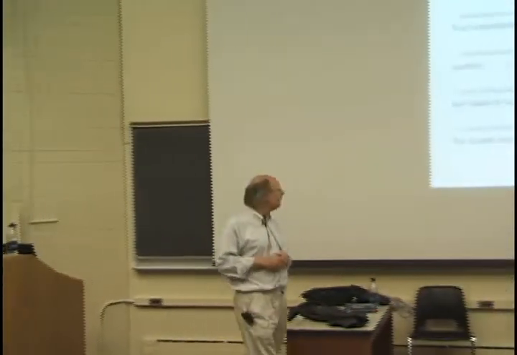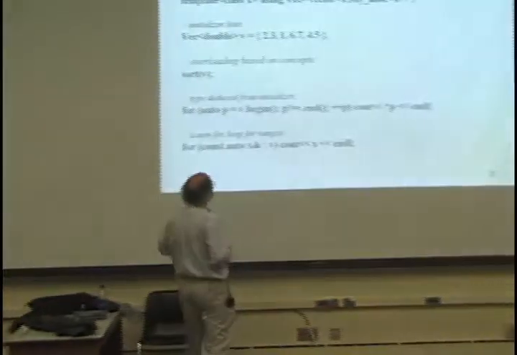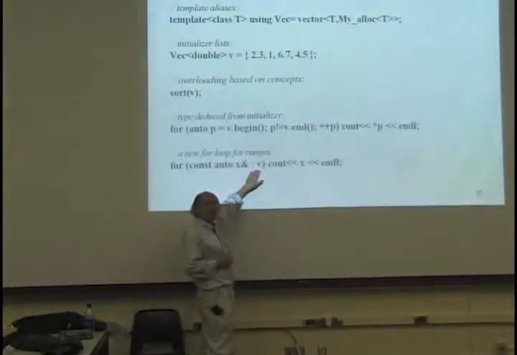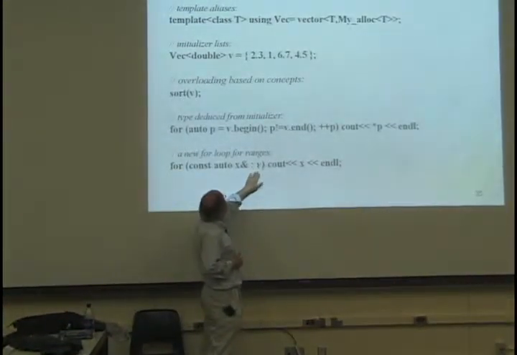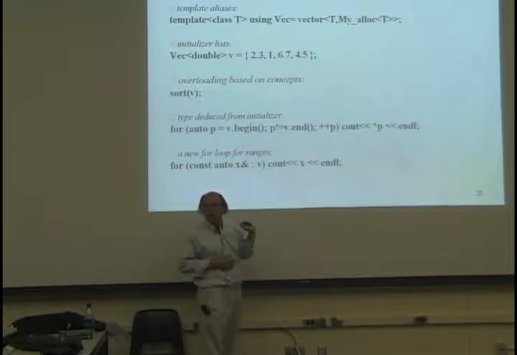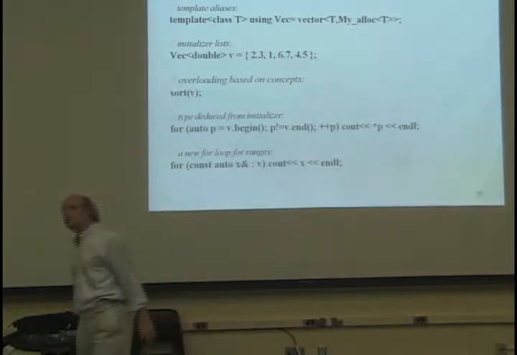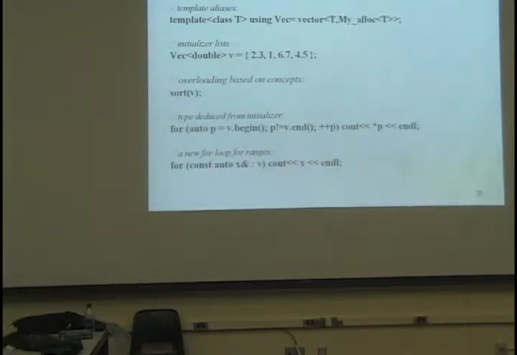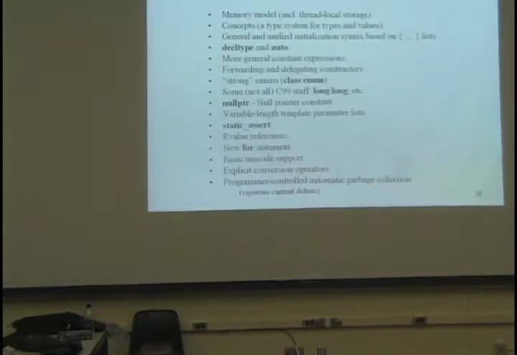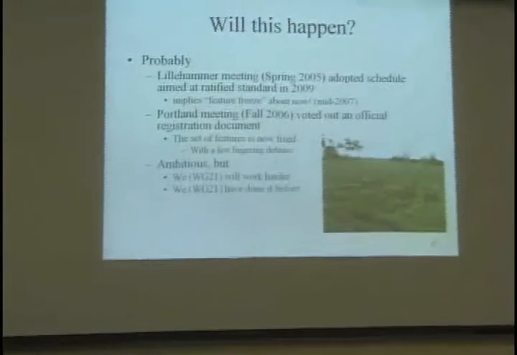And there's also another loop construct in there that'll work for any ranges. In particular, it'll work for a vector which defines a range. So I say for all x in V, I'm going to do this, and the access is going to be const so that I don't modify it, and ref so I don't copy it. So there's an extra loop. Okay, so there's a lot of features here which I'll come back to.